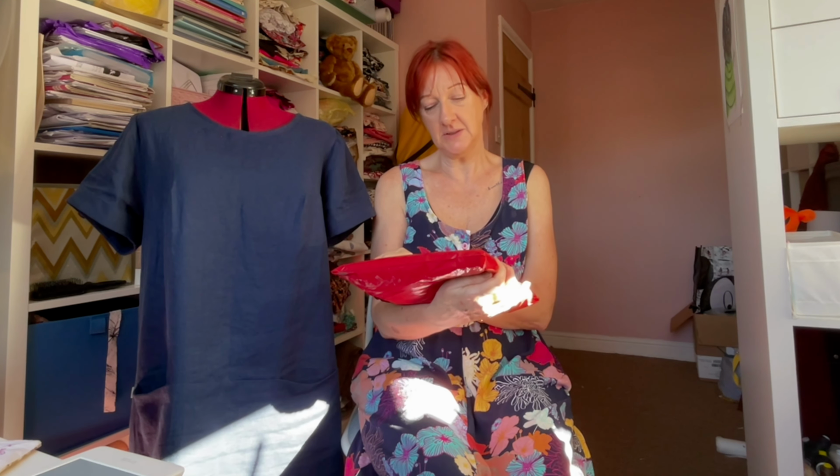You can't get it anyway. So I managed to get some. So I'm going to open it with you. I've not opened this yet. So I went to the fabric yard and I managed to find some. So I'm quite excited. I've had to sit on this all week.